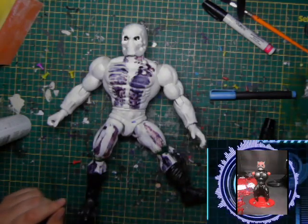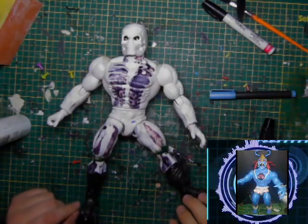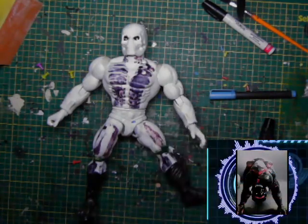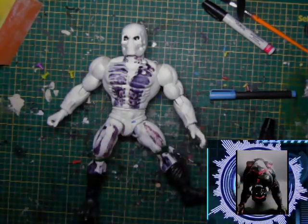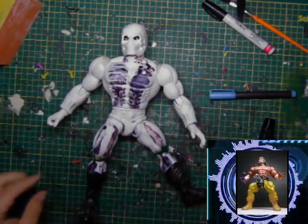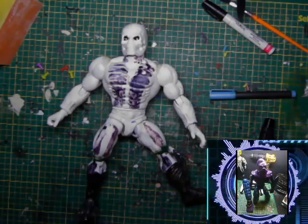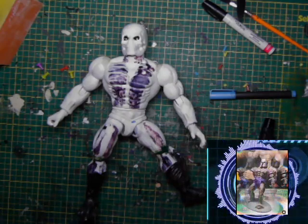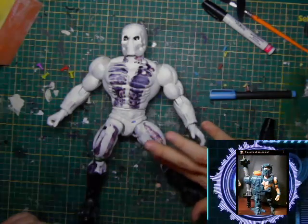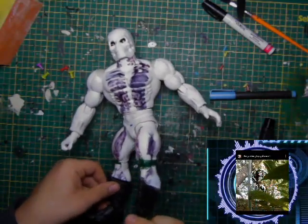Let that dry. Put some cold air on it for a minute. Just want the cold to hit it. We're gonna need some white. I did want to do this blue, but I don't think that's gonna happen. So we might end up just painting it black. That's a good alternative. So black, just black and white. Right? Now I know I don't have enough for this one.